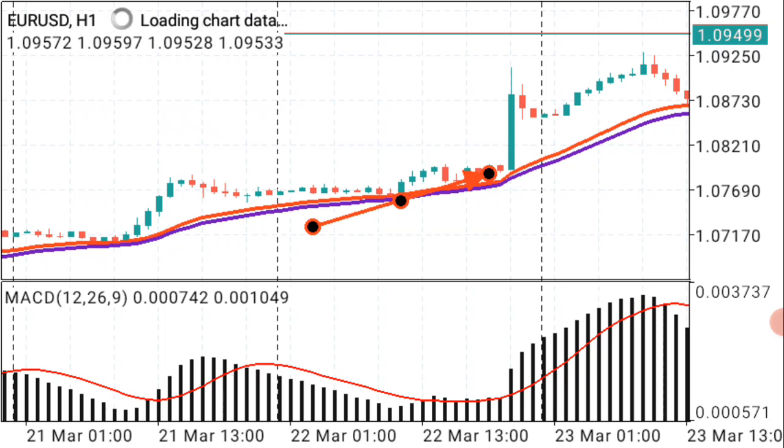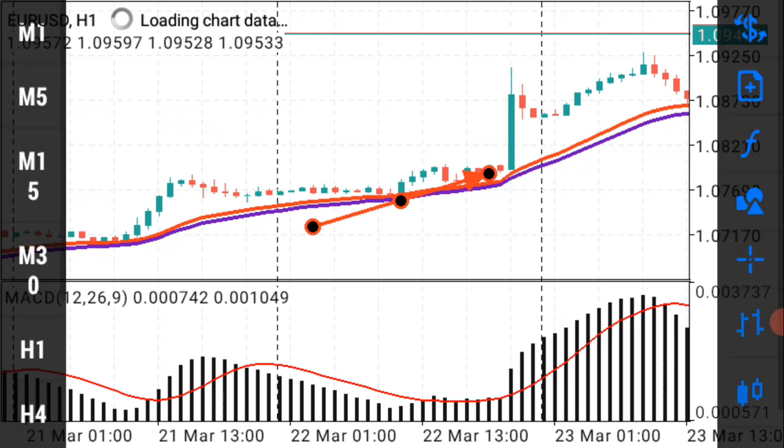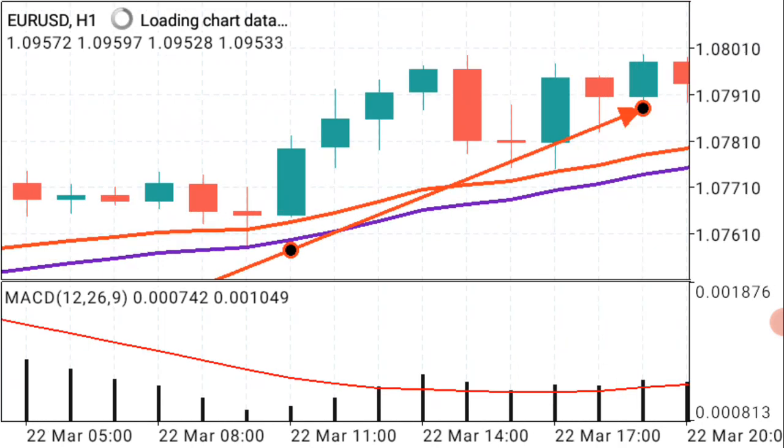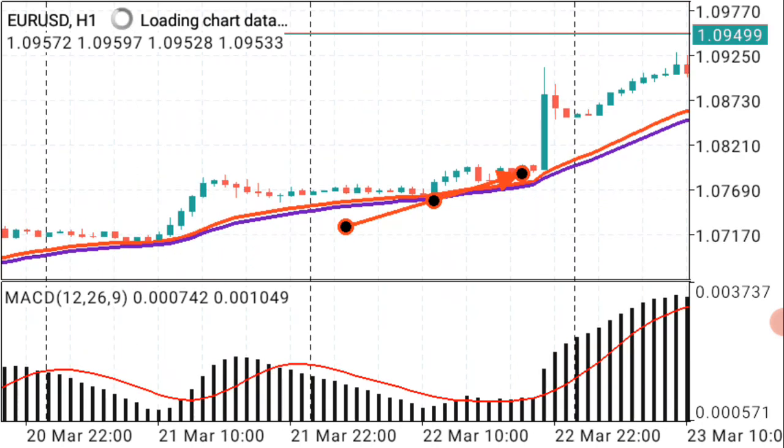So what if this happens? Number one, the moving averages are giving me a buy signal, and the MACD is giving me a sell signal. This means that the market is diverging. That's how you identify divergence, and it means that the market is not trending. It means that it's fluctuating, because there are no traders. It is in a fluctuating state.